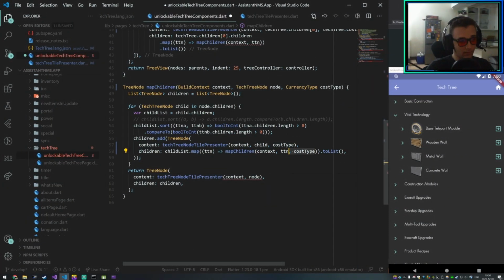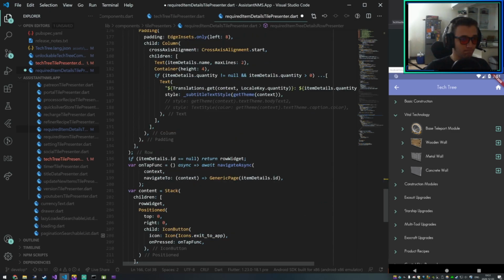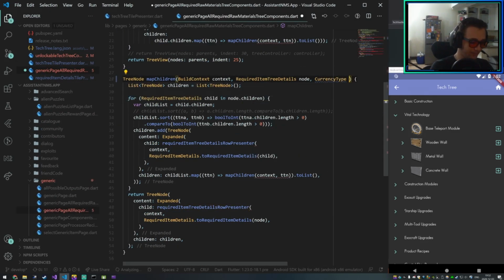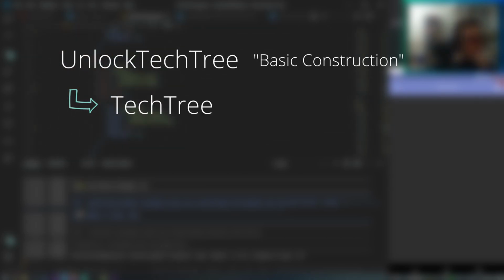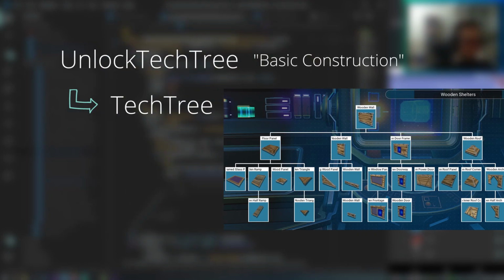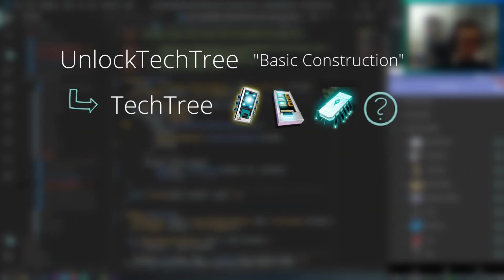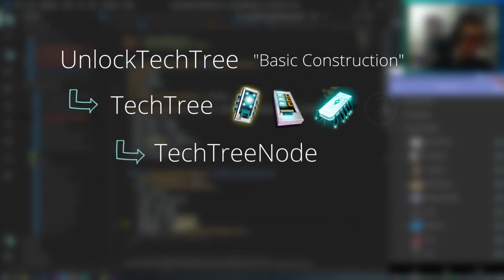In the first part of the stream, we worked on getting the unlock costs for each item in each of the tech trees that the app displays. These tech trees can get very complicated to work with. The tech trees are structured like this. There are several unlock tech trees specified in the game files. Each of these have a name such as basic construction and a list of tech trees. The tech tree item is what you'll generally see on the screen in the game. They have a name such as wooden shelters and a cost type such as salvage data, factory override unit, nanites, etc. And these tech trees also have a list of tech tree nodes.